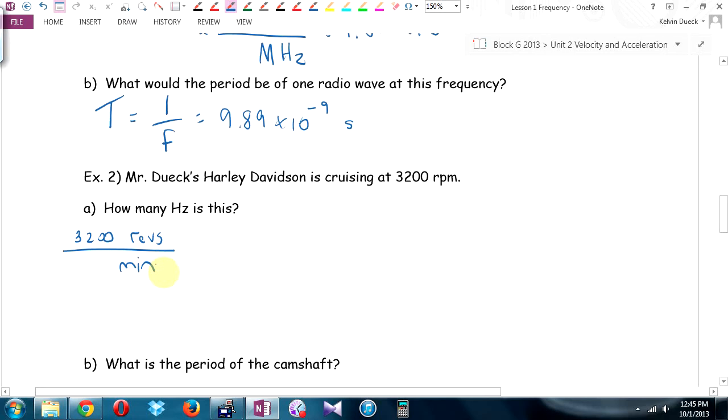I need to get rid of the minutes and bring in what? Where are the minutes in the first fraction this time, Jeff? On the top or on the bottom? On the bottom. Very good. So if I want them to cancel, since they're originally on the bottom, where do I want to put minutes in my conversion factor? Top. Seconds go down there. Oh, but this isn't right. Minutes and seconds aren't. Oh, what's the conversion factor? How many minutes is how many seconds? So if I hear you correctly, Tani, I can go like that.